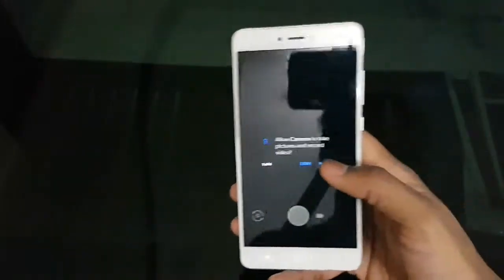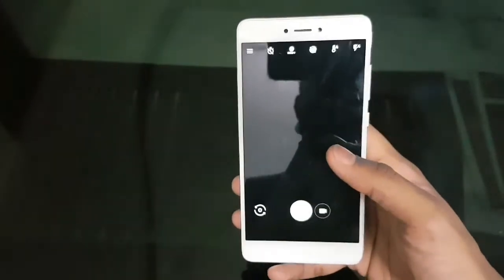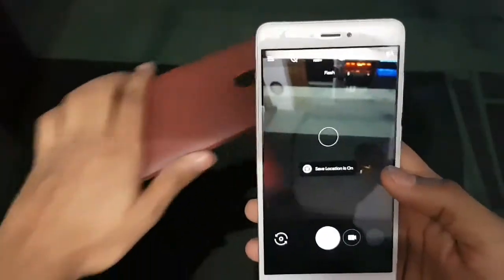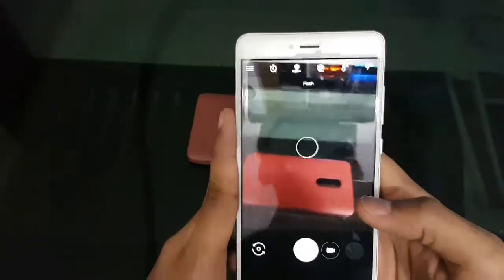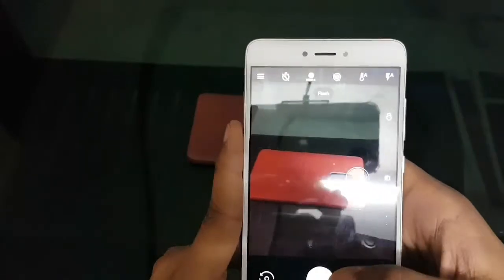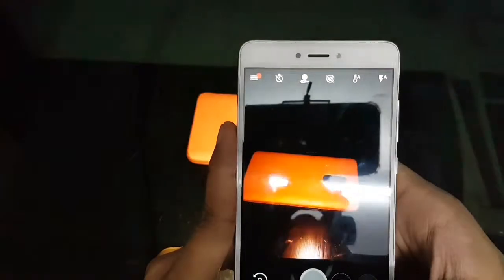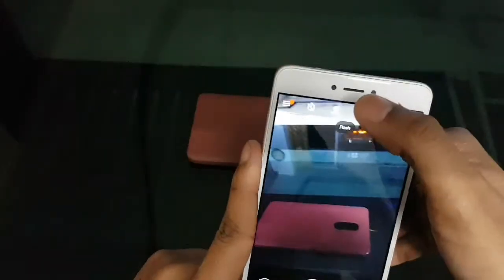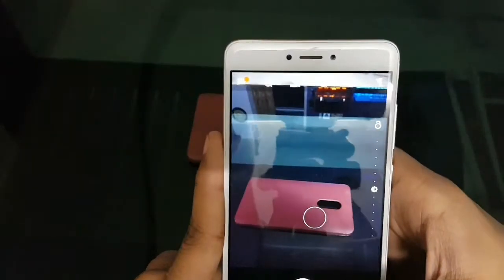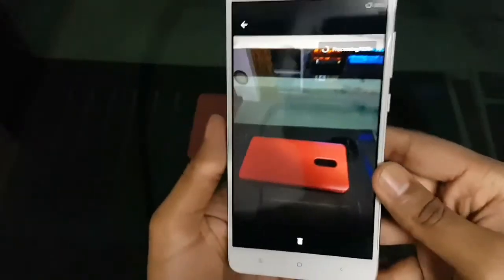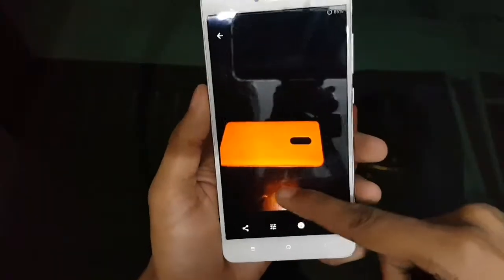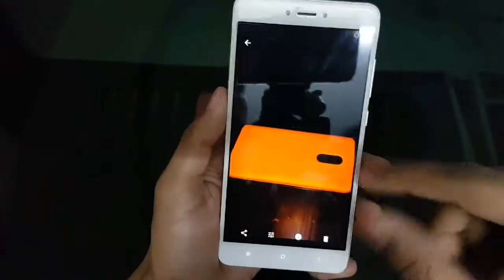I have this cover of the phone, so let me just click a picture of that to show you guys. Sorry guys with the flash, but I'm going to click a picture without a flash. Flash off, and yeah, so let's do this. So as you can see, this is the photo with the flash. That is not pretty good. As you can see, the table is pretty dirty. Not dirty, I mean lines are there.